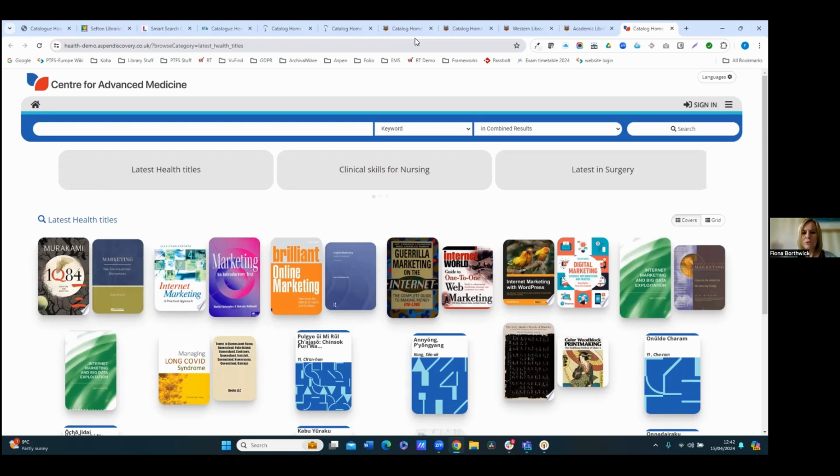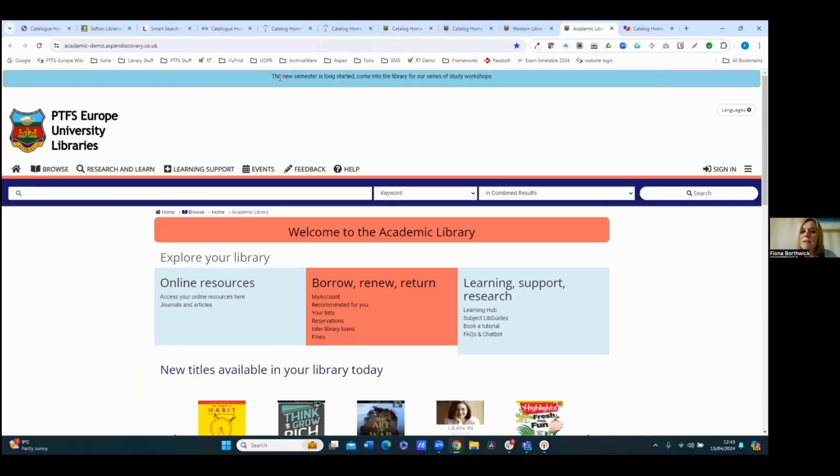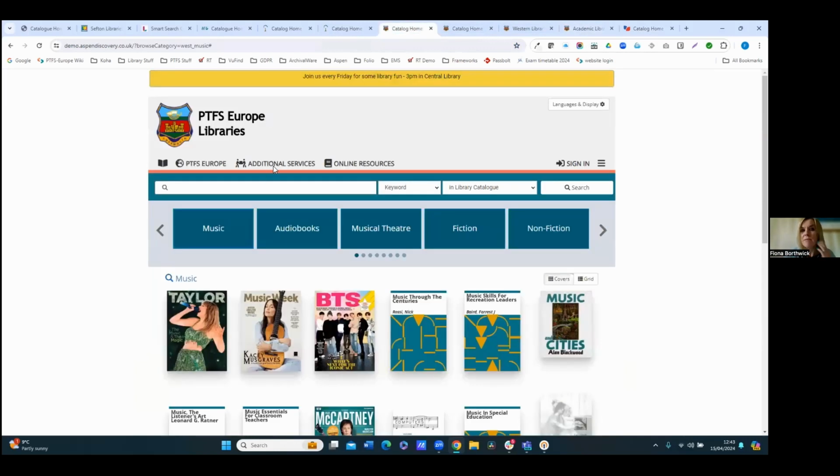So, as well as the actual design and the look and feel of it, libraries can also configure within their theme how elements of the pages look. So some examples. If I have a look at this one, again in our demo system, we've got a message panel and it's in yellow. So join us every Friday for some library fun. It's in yellow. If I have a look at the academic theme, we've got a message again in blue with different text. So obviously behind the scenes, you're saying, show this blue message if I'm using the academic theme and show the yellow message if I'm using this theme. So you'll see where that's located shortly.